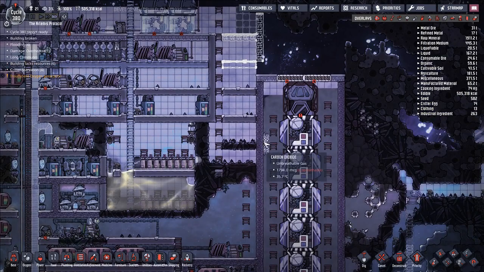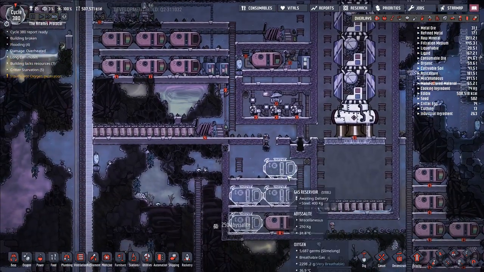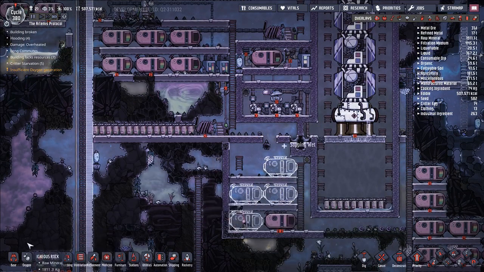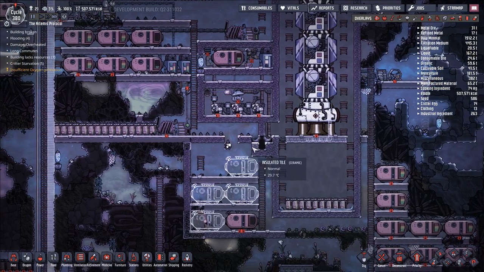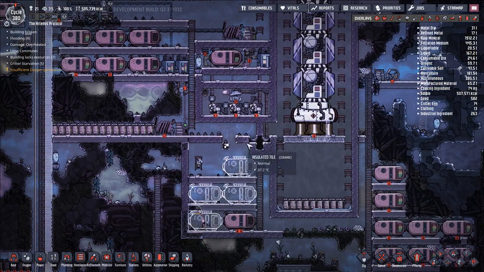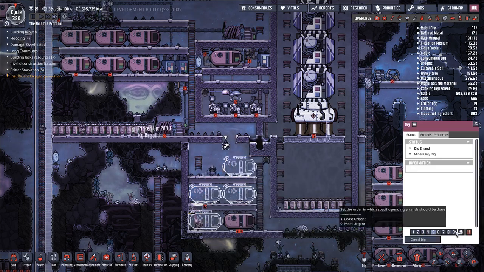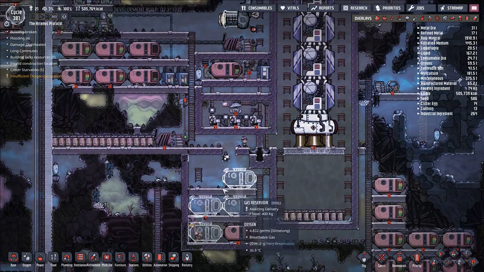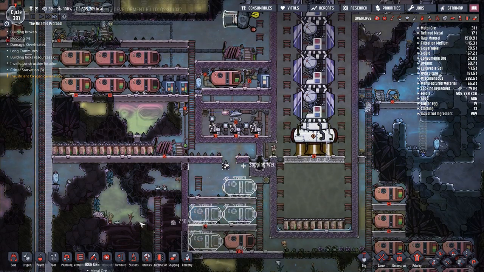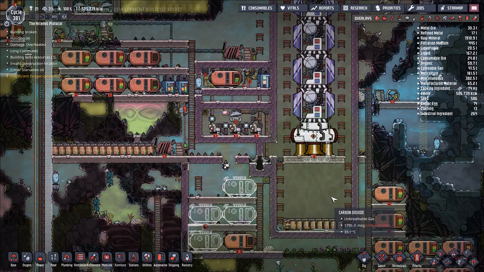There's 2 of them now. How are they getting in? I don't know. Anyways, let's dig out this and finish up our insulated ceramic tile. Set this to a high priority. Oh man, the lag. There is some serious lag.